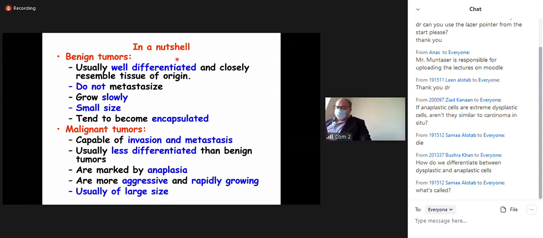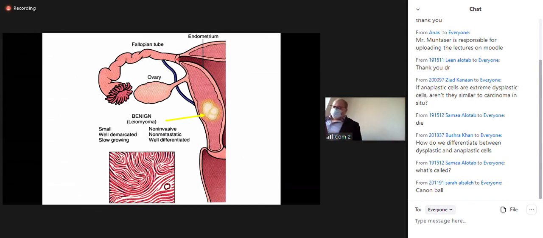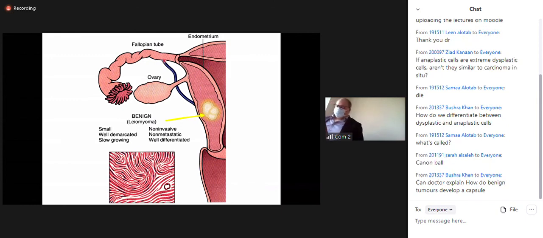All right. So this is a summary of what we have talked about. At the end of the day, the malignant tumors, by and large, are highly invasive, highly metastatic tumors, okay? Highly destructive tumors, growing without a capsule, as opposed to benign tumors. They say a single picture is worth a thousand words, right? Look at this.